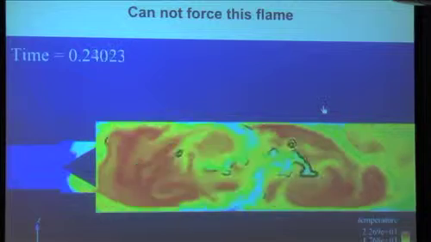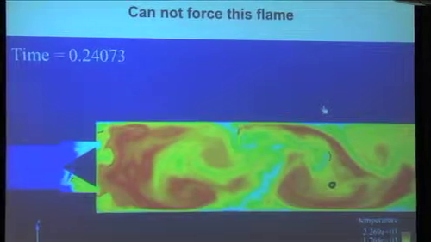It's just not compatible. Same thing for that experimental flame I've shown before. When this flame is oscillating like this, there's no way you can add a loudspeaker here. First, the loudspeaker will be burnt right away. That's a small detail. And also the strength that you would need for the loudspeaker would be too much. So there is a problem: when this system is undergoing an unstable mode, you cannot force it. You have to do something.